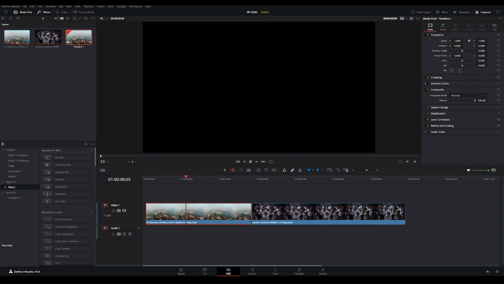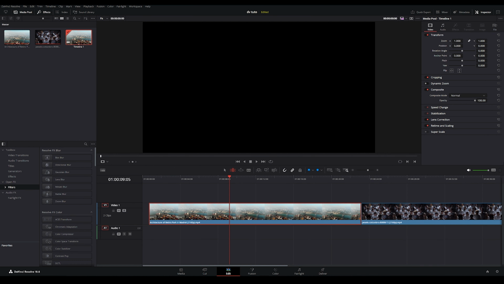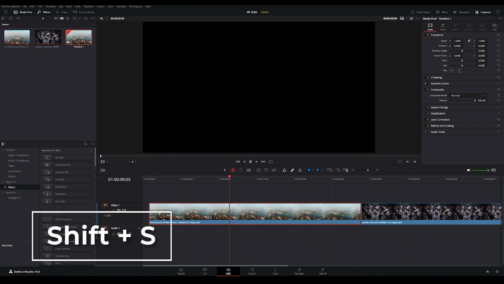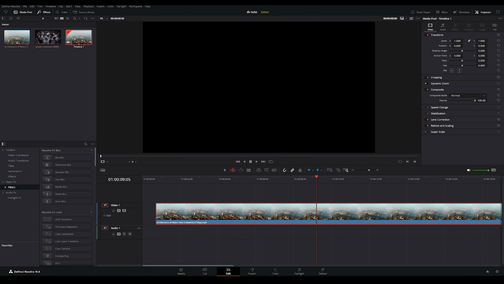Right now I'm going to give you my 5 most used keyboard shortcuts that make my workflow very fast in DaVinci Resolve. The first one is what I taught earlier, which is Shift A, which zooms in, and Shift S, which zooms out. So Shift A to zoom in and then Shift S to zoom out, just as simple as that.